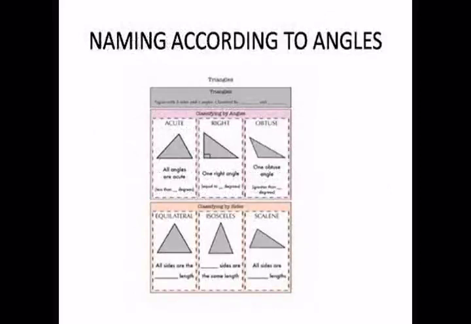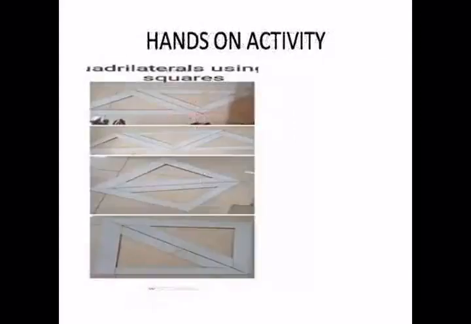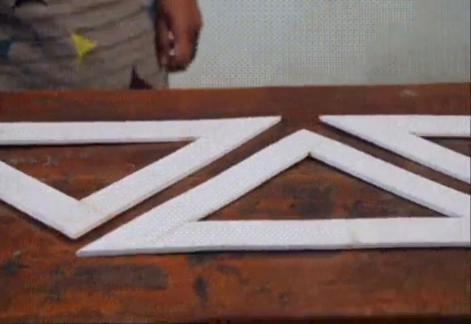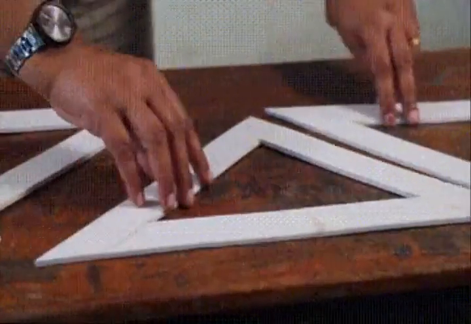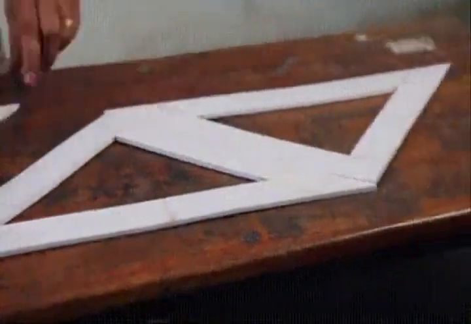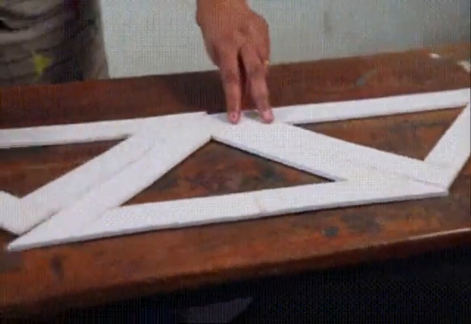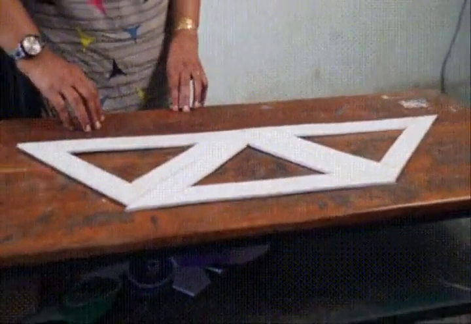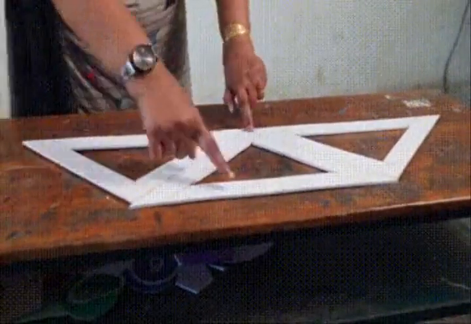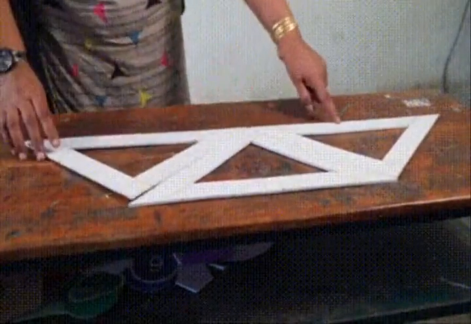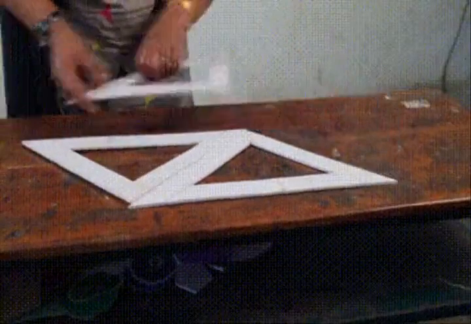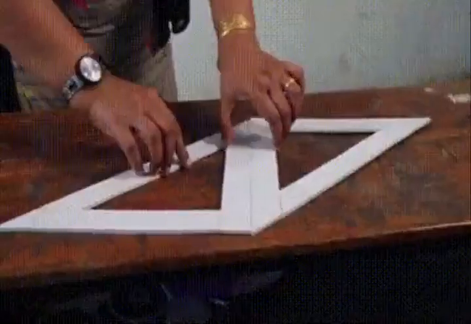Now here, in a triangle, one line is perpendicular. That means one angle is 90 degree. The other 2 are acute angles. So its name is right angled triangle. The third one is where 3 sides are equal. That is an equilateral triangle. Its speciality is that all 3 angles are acute, but each one is 60 degree. This is the special triangle, that is an equilateral triangle. 3 sides are equal and 3 angles are also equal, each equal to 60 degree.